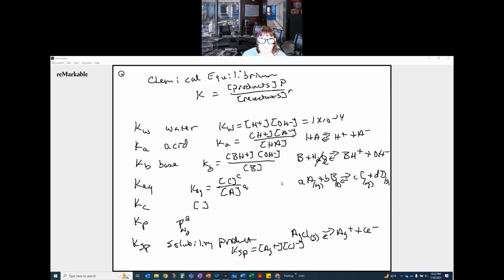Now, in all of the things that we've done, we've talked about how we take the information that we have, either initial concentrations or equilibrium concentrations, and put that information into these Ks to solve for other things. So I have an initial concentration for an acid: what's the pH going to be at equilibrium? I have equilibrium concentrations for the acid, or my pH at equilibrium: what's the Ka for this? Or what was the initial concentration? We can do all of those using RICE tables or ICE tables, which we have talked about. We're going to talk about those a bit more today.